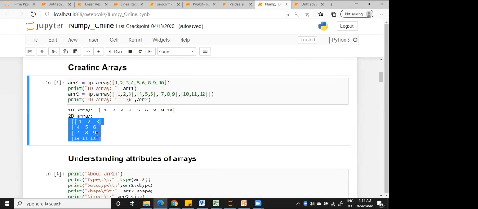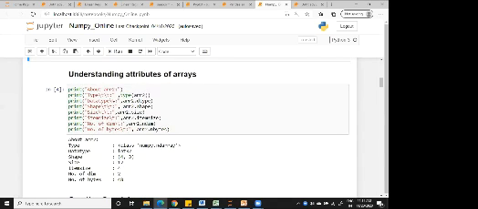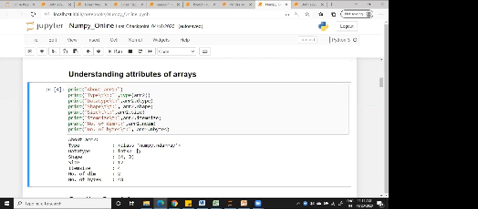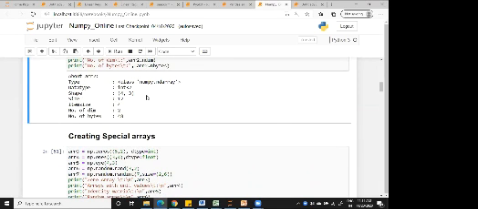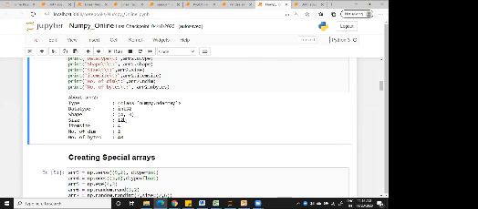And this is a 2D array. A 2D array is also a combination of multiple vectors, split across your rows. And here you can get the attributes of the array: the type, the data type, and the shape. Shape refers to how many rows and how many columns you have. Even if you extend to 3 dimensions, you have 3 dimensions over here.